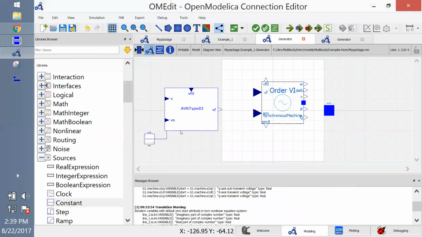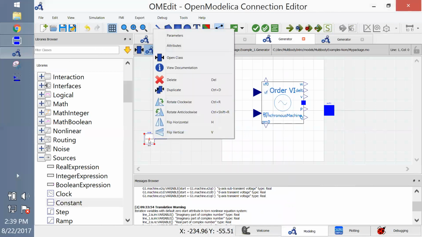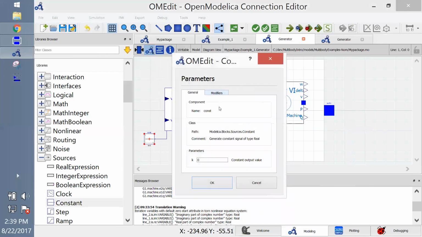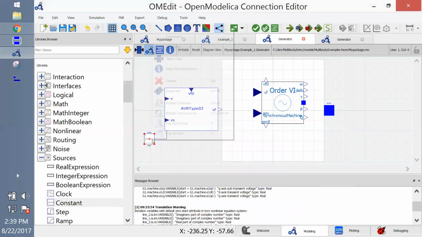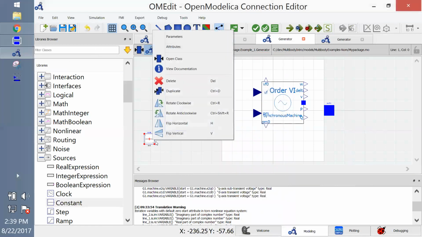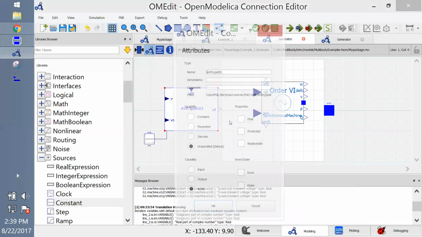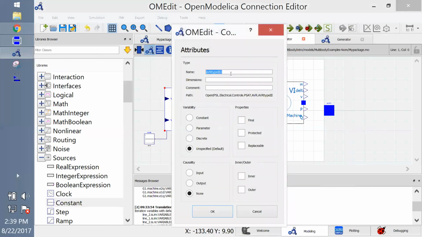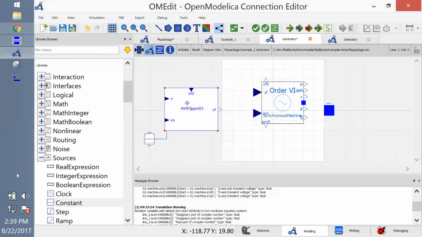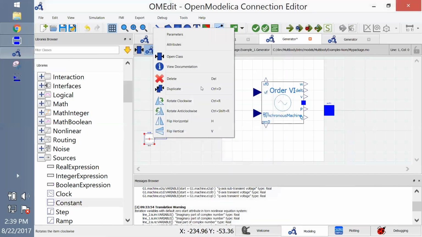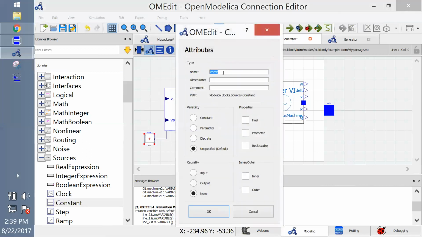Attributes. Right click, attributes. No, on the exciter. I want to change the name of the exciter. Right click. No, right click on the exciter. Attributes. What's this supposed to be called? No, but this is not the one. Okay, exciter. AVR, I think it's called AVR. Okay, here, this one, all right.